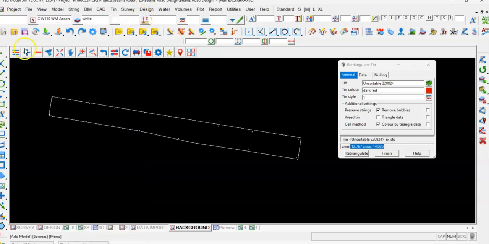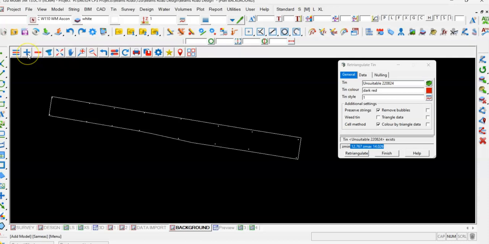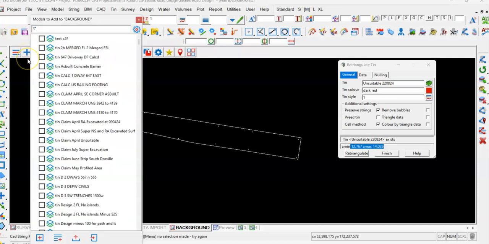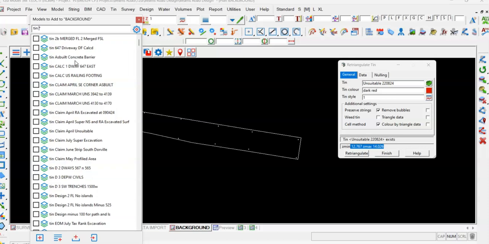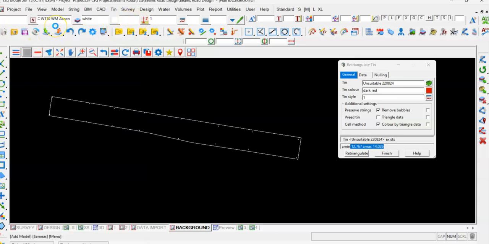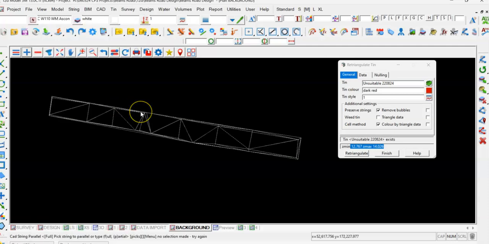Or you can hover over the plus without actually typing it, just press T, and that will automatically start the search function for you without opening up the model list. There's a lot of tins in this project, so we're going to actually search by date. So I know that's today's date, 22nd of the 8th, 24, and there's our answer.